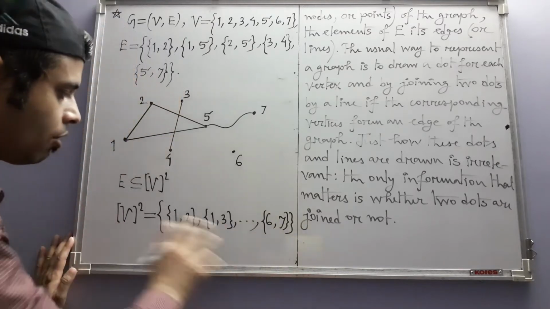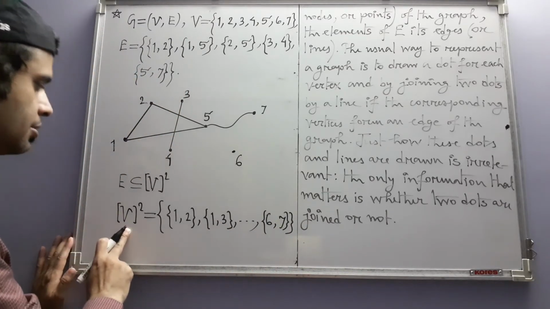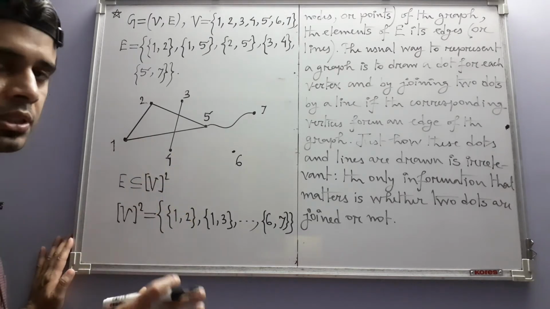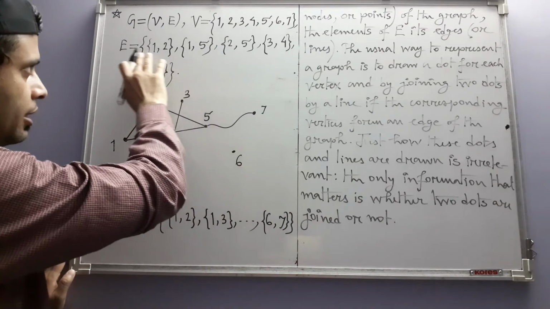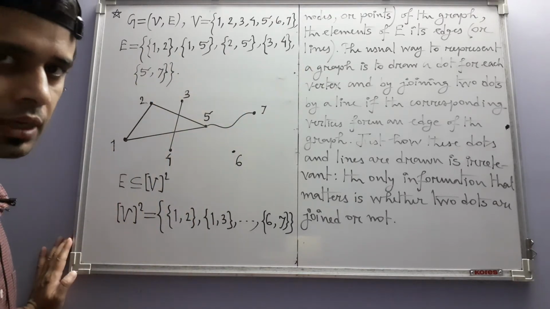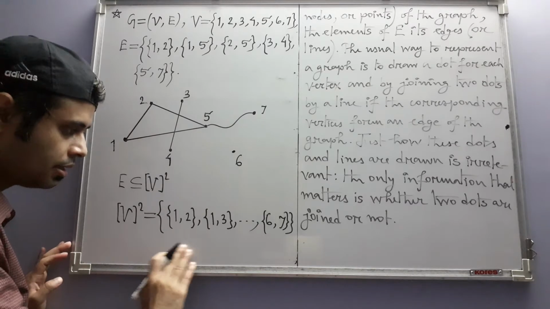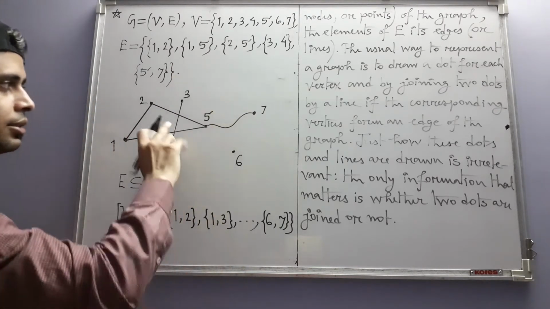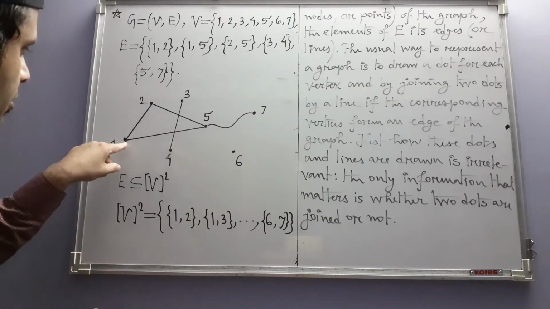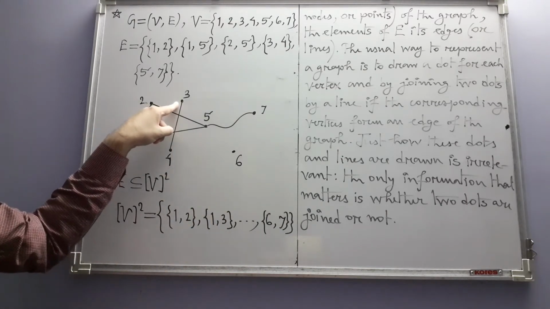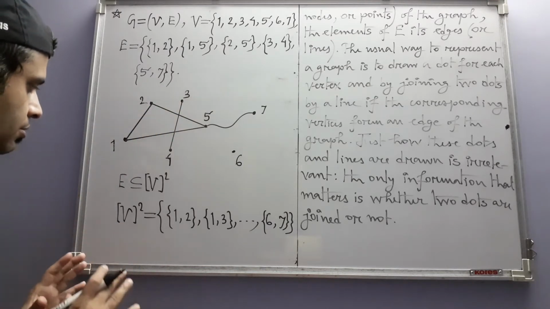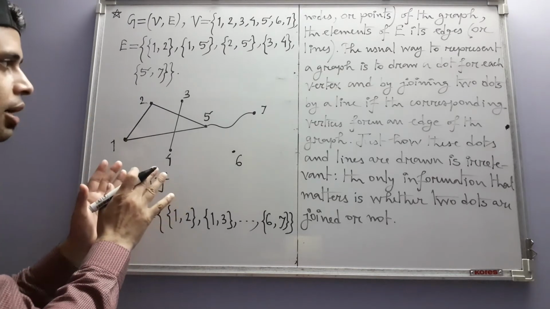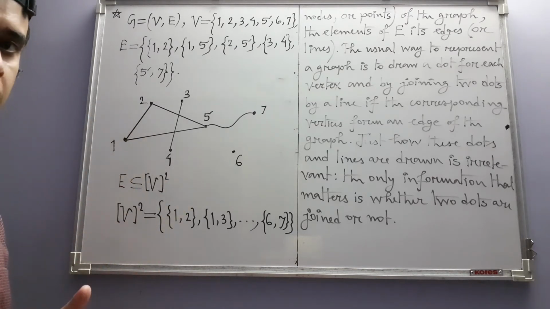We will have all 2-element subsets in this set, and E is supposed to be a subset of this. What subset, that we don't know. In this particular case, E has precisely these elements. There are many elements here in V2 that have not appeared in E as an element. For example, 1, 3 is not there. So that's why we are not joining the corresponding dots. Okay, so this is the idea of a graph, and the same graph can also be drawn in a slightly different manner.